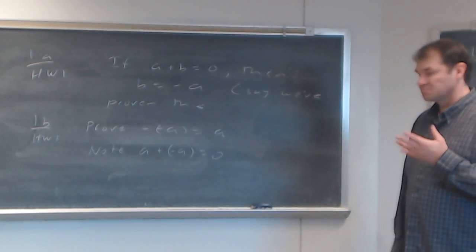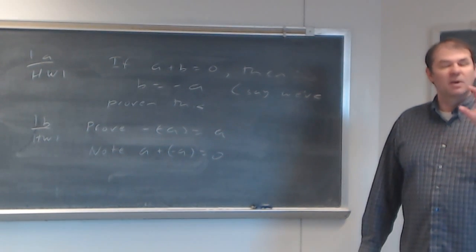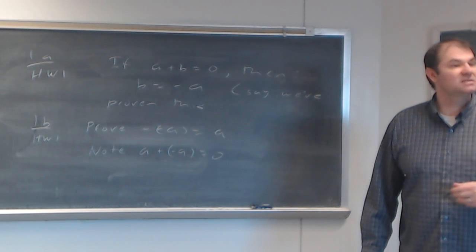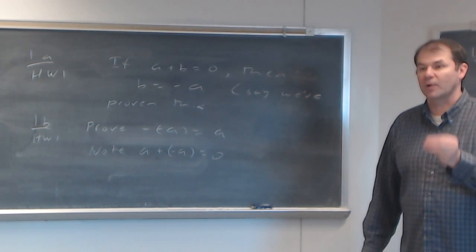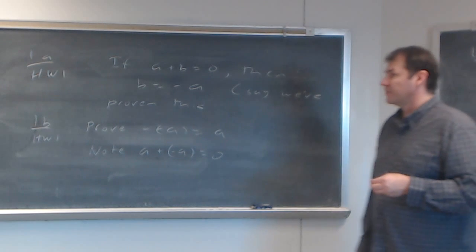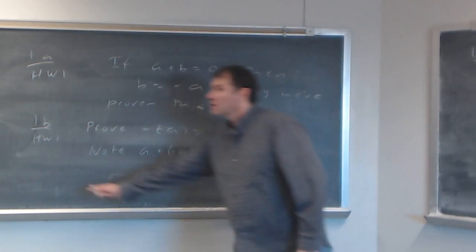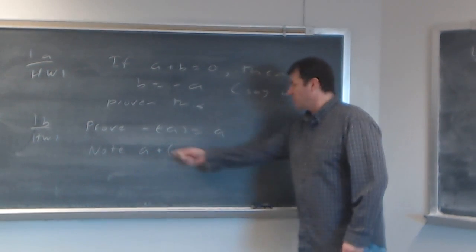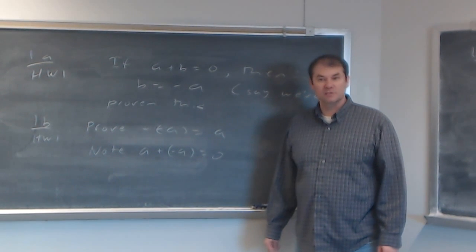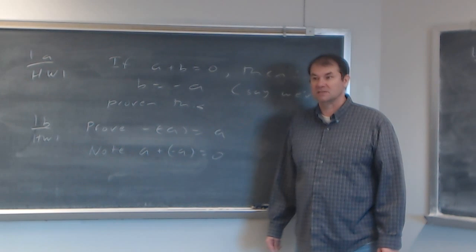Give me a second, I can write that down. How do I know that? Because A is a number, and minus A exists as a number. And what property does minus A have, according to the algebraic properties of R? If you add it to A, you get 0. That's the only definition of minus A.